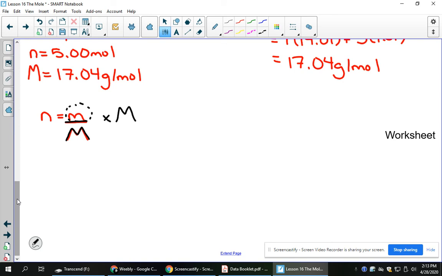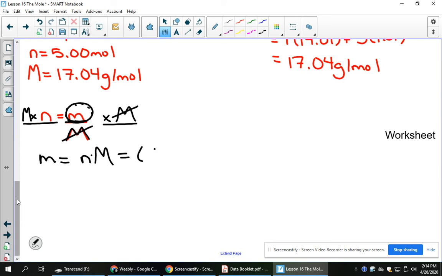I would have said, what's the opposite of dividing by 2? And you would have times by 2. You can do the same thing as long as you do it on both sides with a variable as you can with a number. The same thing happens with variables on top and bottom. They cancel, and you end up with mass equals number of moles times molar mass. I'm going to use this equation. You can use the original equation if you like. You should end up with the same answer as me.